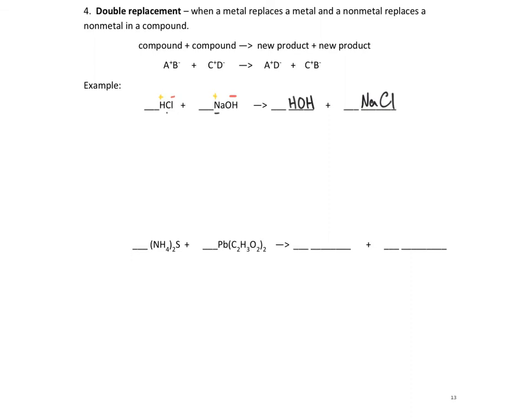And then you have to make sure charges are balanced. With hydrogen, it's actually a covalent thing, so they share and don't transfer, but that's a weird exception. You can think of it just like hydrogen's a positive 1, OH is a negative 1. They're balanced and good, leave it alone. Same with sodium chloride, positive 1, negative 1.